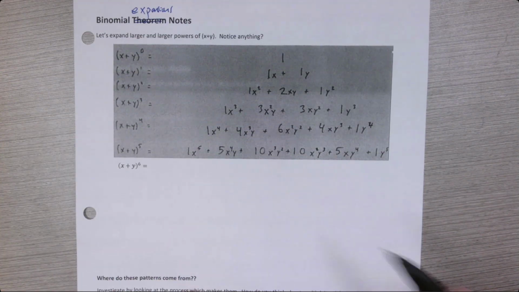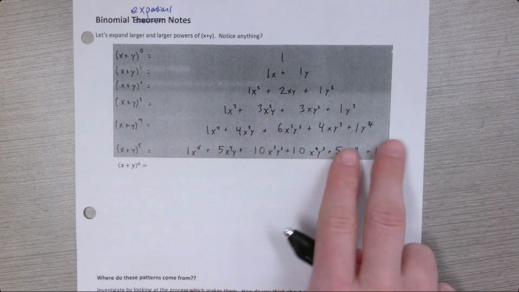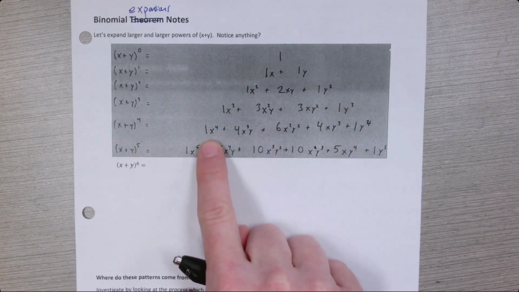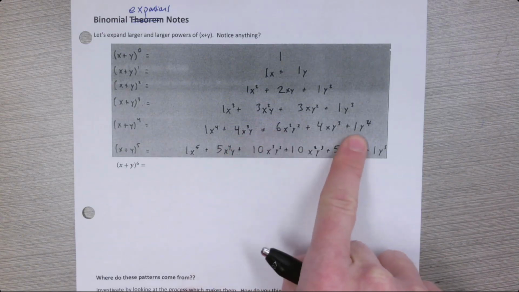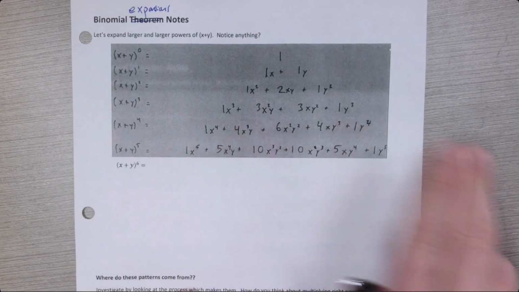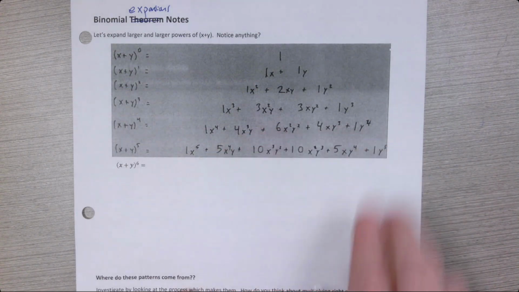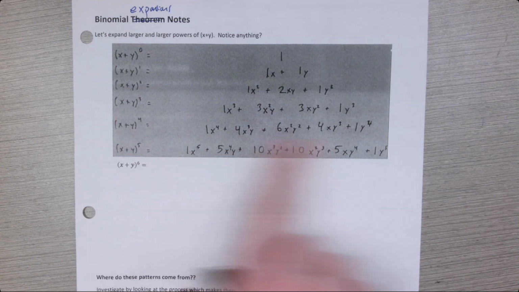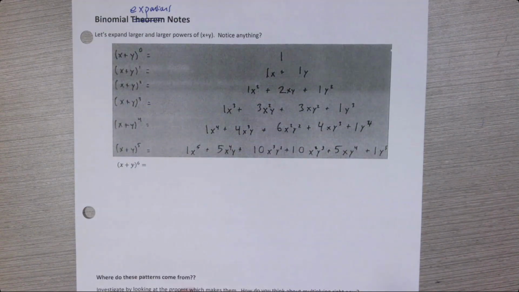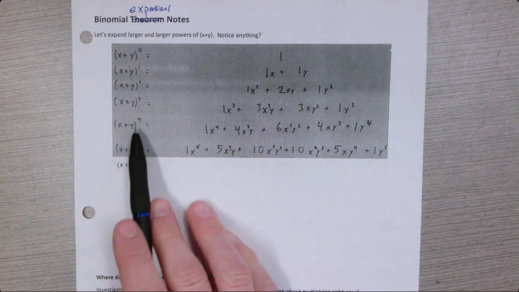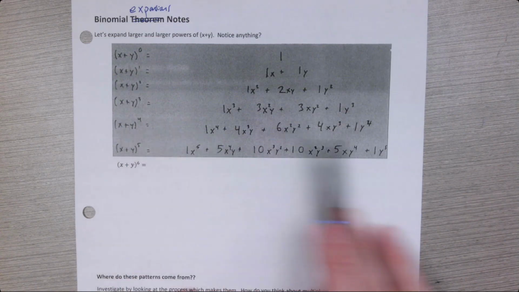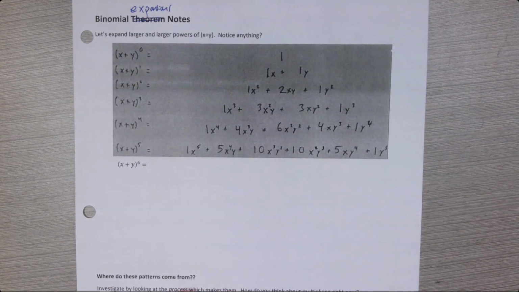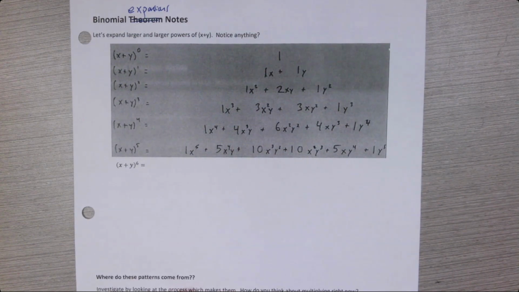Another thing that you might have noticed is every combination of integer powers is present. So we start at x to the fourth, and then we go to x cubed, x squared, x to the first, x to the 0. Meanwhile, the y's are compensating. So it's not just the case that when you add the two powers, they add to whatever this exponent is. It's that all possible sums of that kind are present. Somebody last block noticed that when the exponent is 4, there are 5 terms here. When the exponent is 5, there are 6 terms. What else is to be explained?